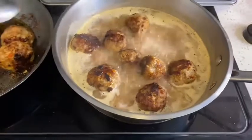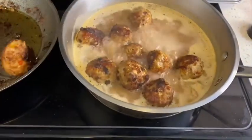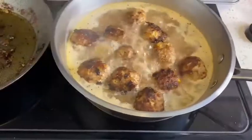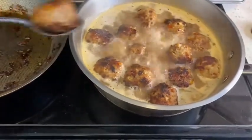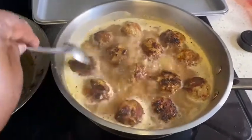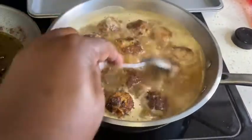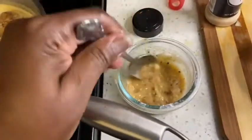Okay, now you do know that if you want your gravy really thick, you just add more flour, less oil and more flour. And then you just let it all come to a boil. Let it all simmer down like this. Okay, I'm gonna let it cook on high for about 5 or 10 minutes. And then I'm gonna turn it down on low, okay? And I'll be back.